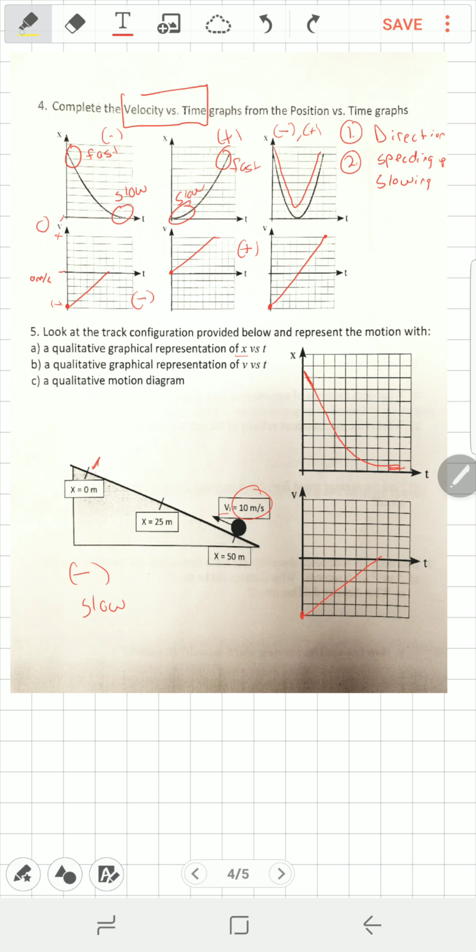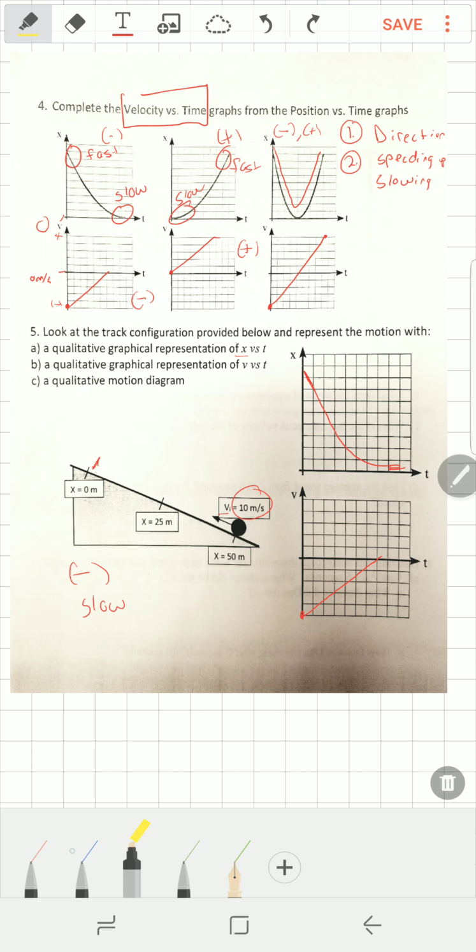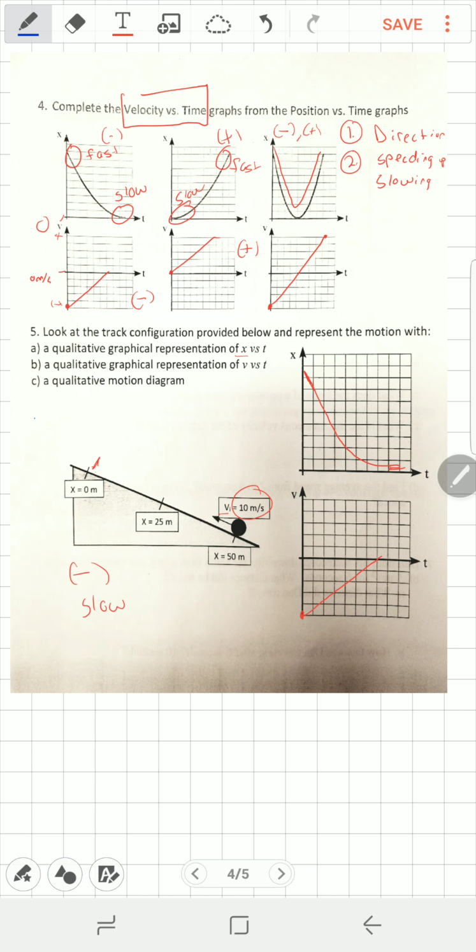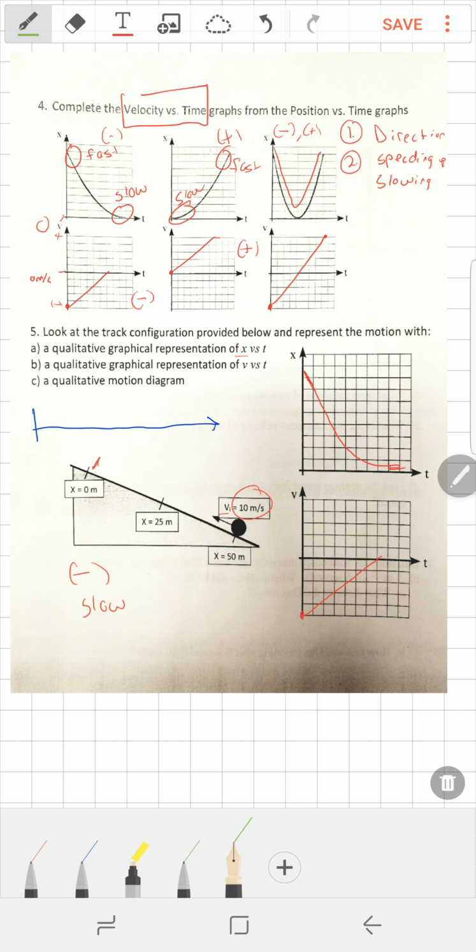And then finally, let's do the motion diagrams. As I remind my students on the motion diagrams, you must remember that you have to put your representative line first, your reference line. So let's get my reference line here. Okay, that tells me the direction. Now it says I'm going to slow down in a negative direction, so my arrows are going to have to go the opposite direction. So here I am going in an opposite direction.